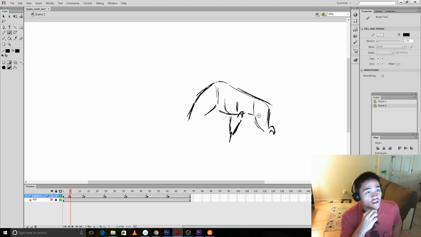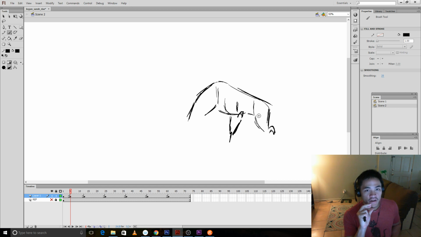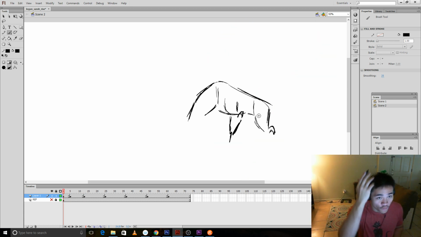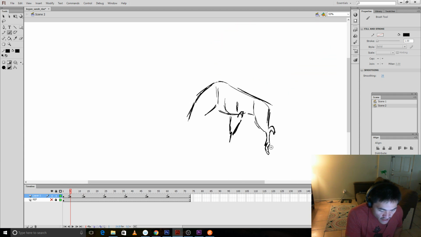I noticed while you use a lot of charts, you still flip your drawings as opposed to onion skin. Well, Patrick, basically I have a really bad habit of tracing. When I turn on the onion skin, it's just easy for me to trace, and when I flip, it just forces me to really pay attention to some of the stuff that I can't otherwise see. Some people can argue this can be a bad habit, but for me, it's actually making my animation better than if I were just to rely on the onion skin.